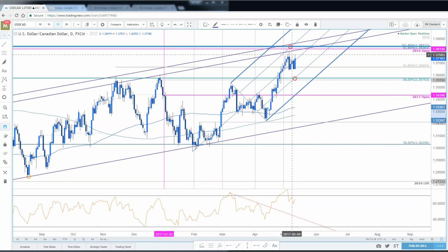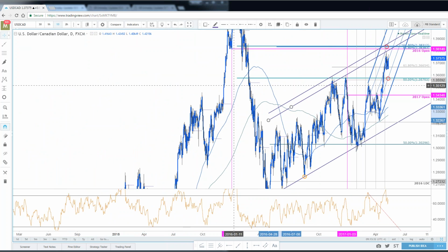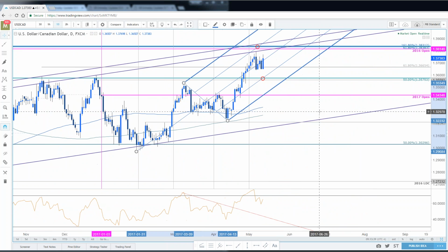You have to clear that range for us to get the whole premise of the play, which was to play the pullback into 35.70, 35.60. That would be the first area of support you'd look for. Former highs from last year, 50% retracement, nice pivot. The 50 line of the current operative slope, yada yada. But the market again just continues to hold this key range.